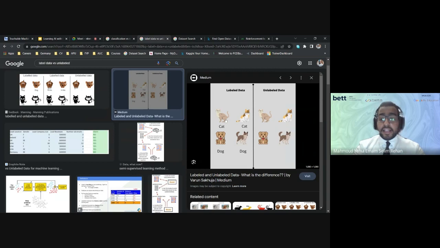Here we have a cat image, so we have the label, this is a cat. And here we have a dog image, so our label is, this is a dog. This is our labeled data set. So in supervised learning, we use labeled data. We have a label for each data. In unsupervised learning, our data set is unlabeled. Okay.